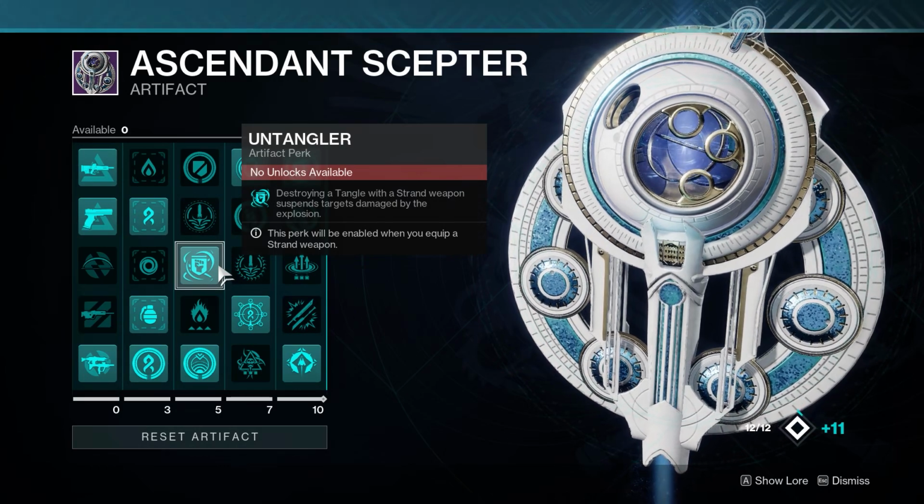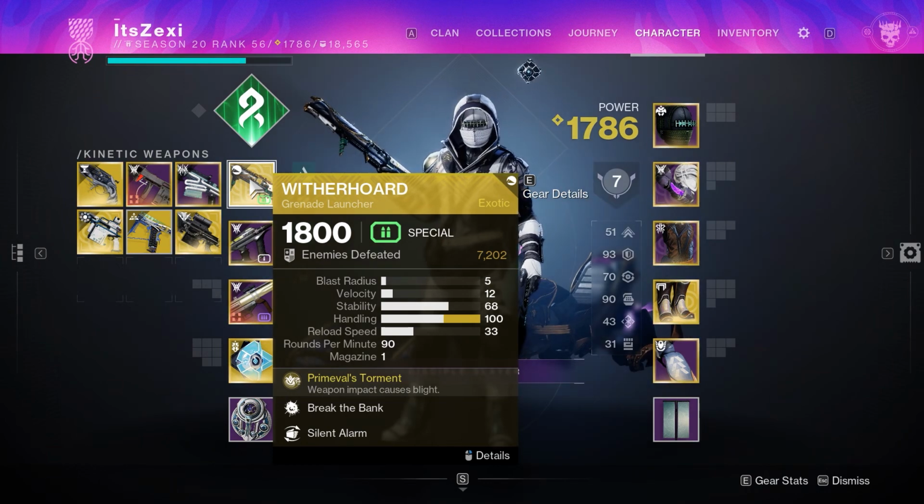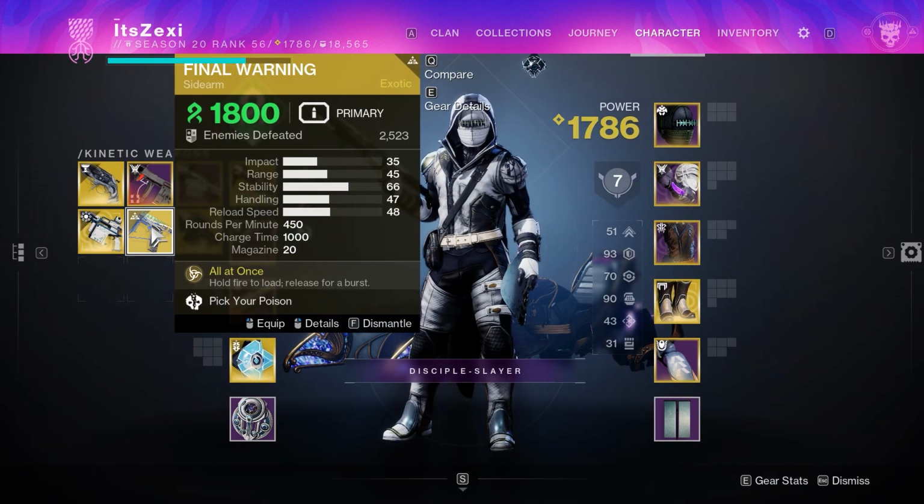You get so much add clear potential from these two seasonal mods that being able to play into it by generating more Tangles is incredibly powerful. So that is why I'm bringing in one Strand primary weapon.